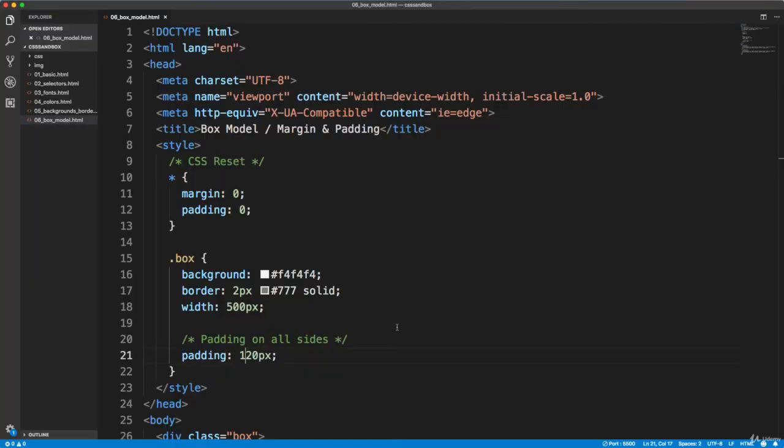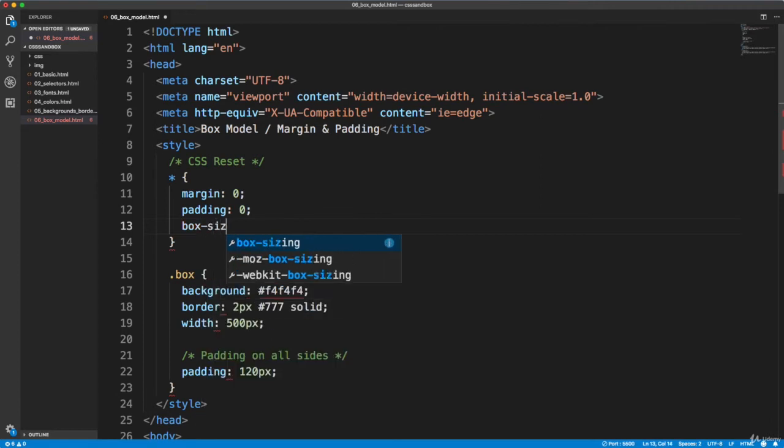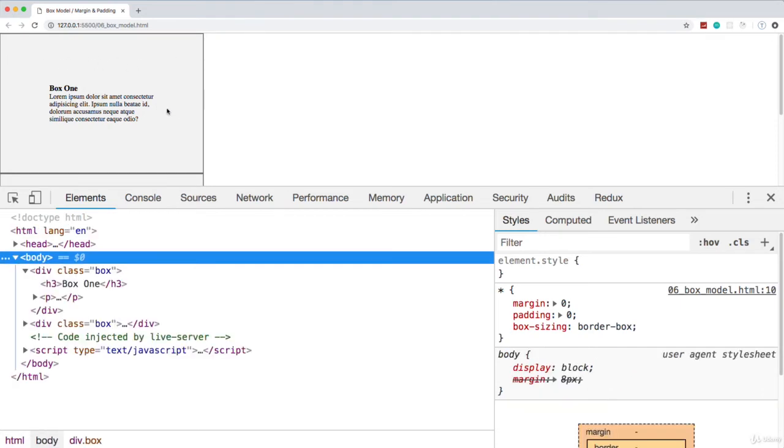So to do that, you want to add to the asterisk right here a box sizing property. Okay, and you want to set that to border box. So now if I save that and we go back, we still have 120 pixels padding, but the box is still 500 pixels. It just pushes it inside, okay, as opposed to adding it.